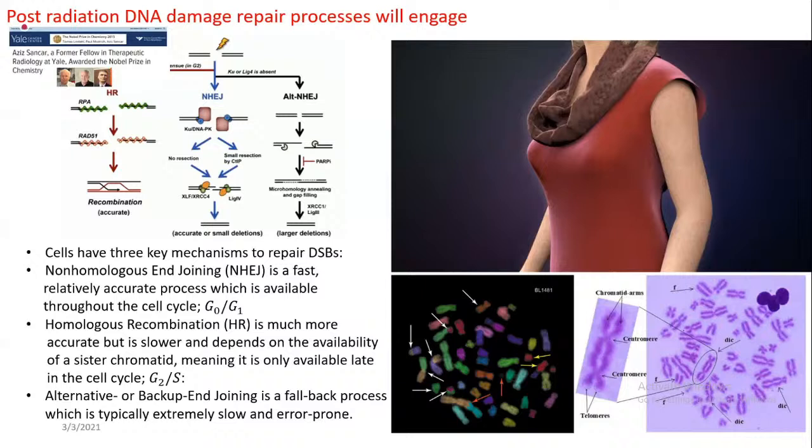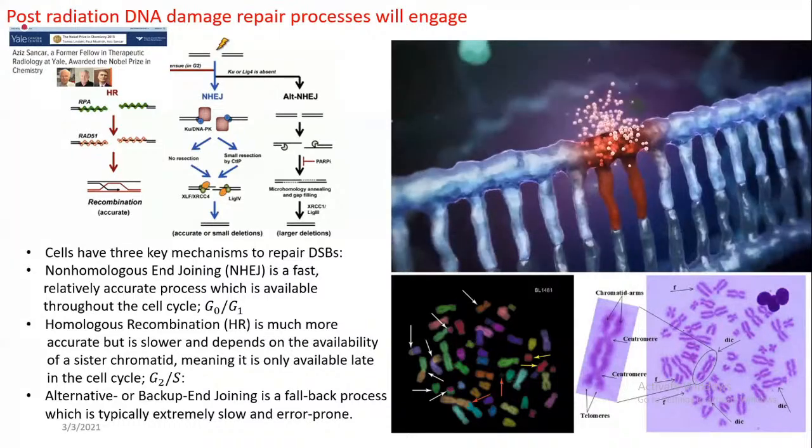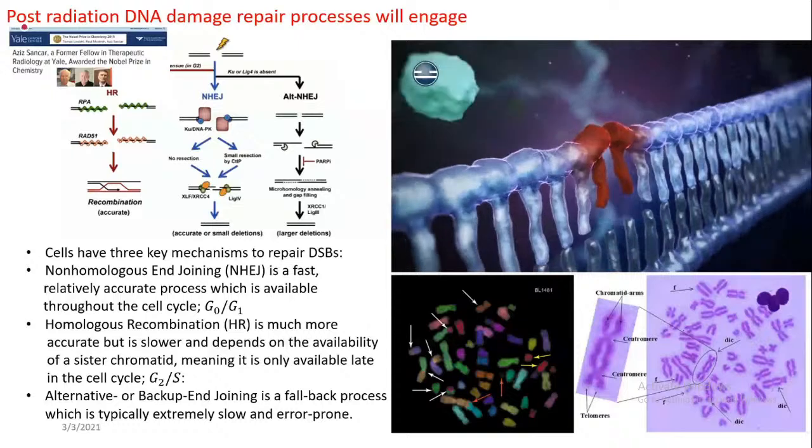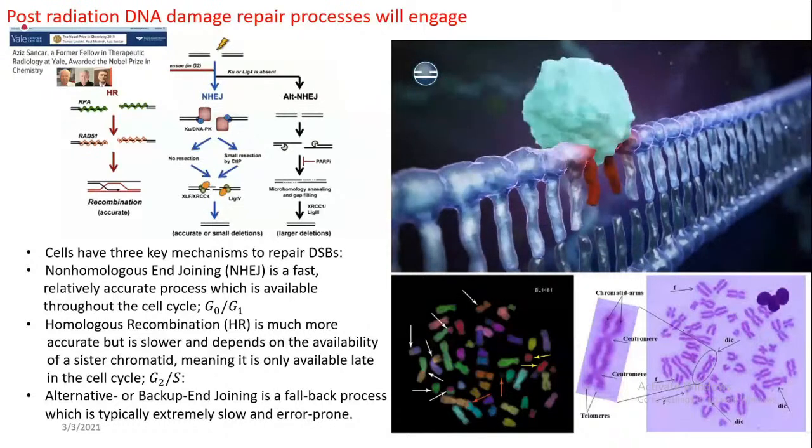So let's take a look at this video and 1 million women all over the world suffer from breast cancer. A healthy breast consists of different cell types. In the nucleus of the cells, you can find the DNA. Every day, the DNA of each cell is damaged thousands of times. If only one strand of the DNA is damaged, this can be easily repaired. PARP proteins bind to the damage and attract other proteins that repair the damage.